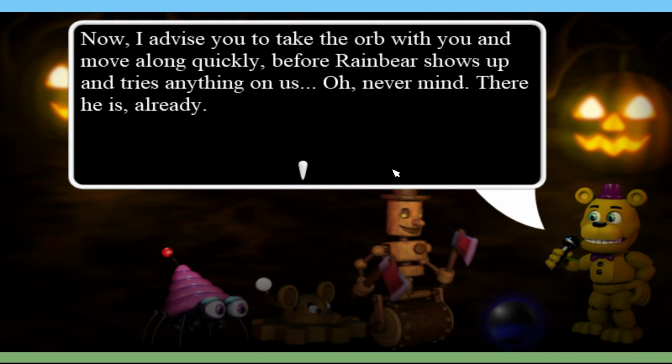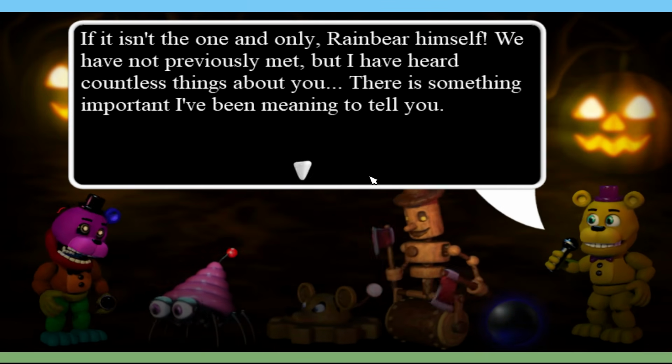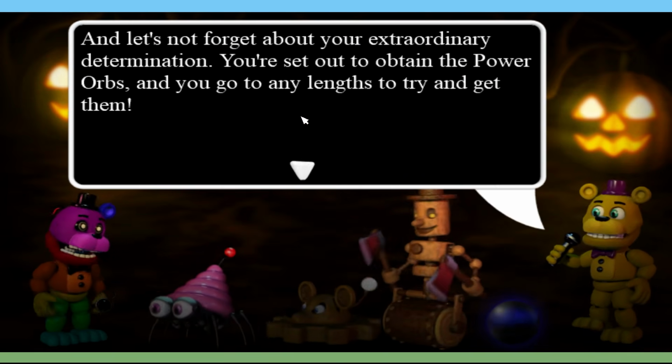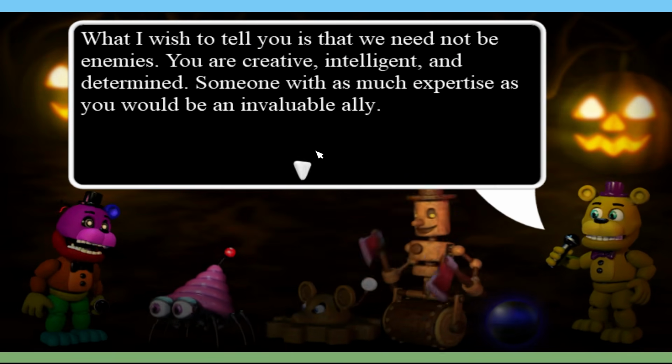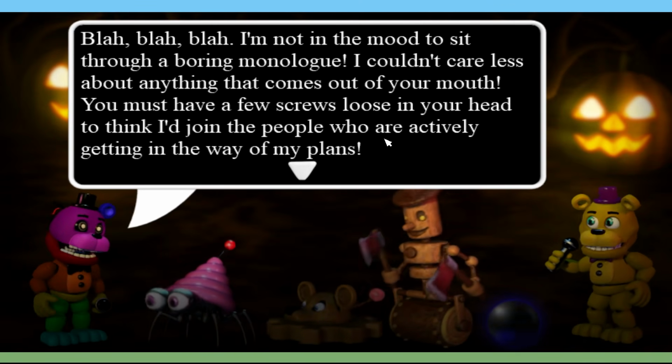We return back to Fredbear and try to leave before Rainbear comes back, but I wasn't fast enough. He is exhausted, but he will not stop trying to get the power orb from us. He's interrupted by Fredbear, who has something important to tell him. Fredbear realizes that he is an incredible person with incredible determination, and he'd make an invaluable ally. But before Fredbear can continue about a device he made specifically for Rainbear, it falls on deaf ears and Rainbear just wants the power orb.